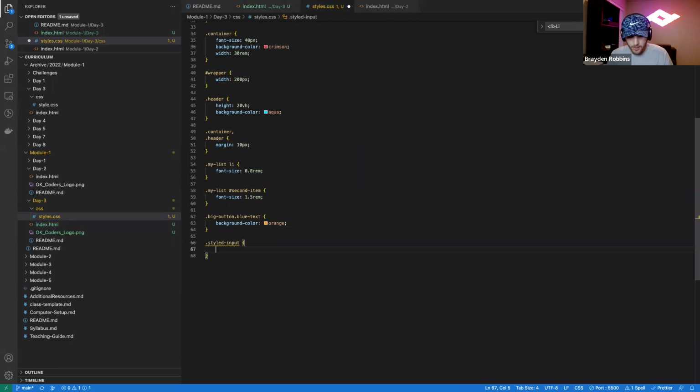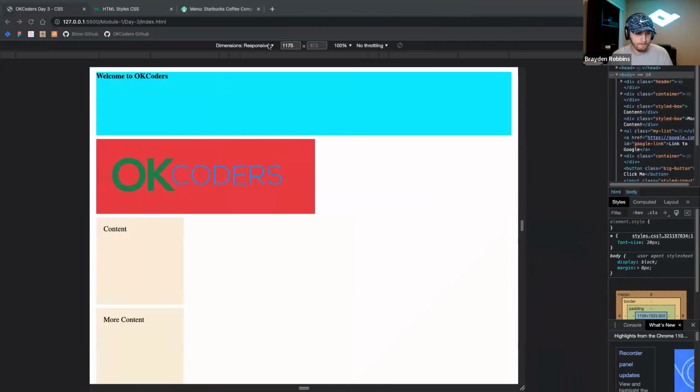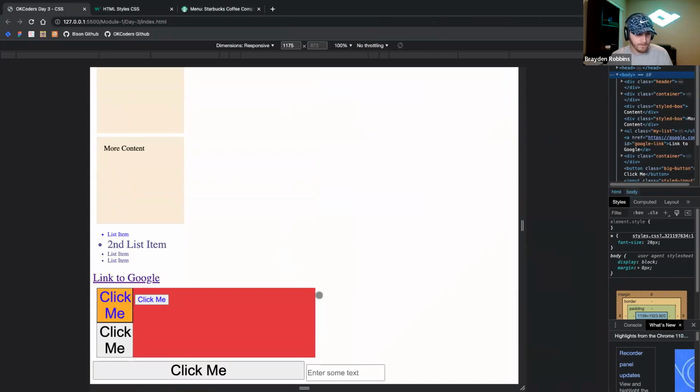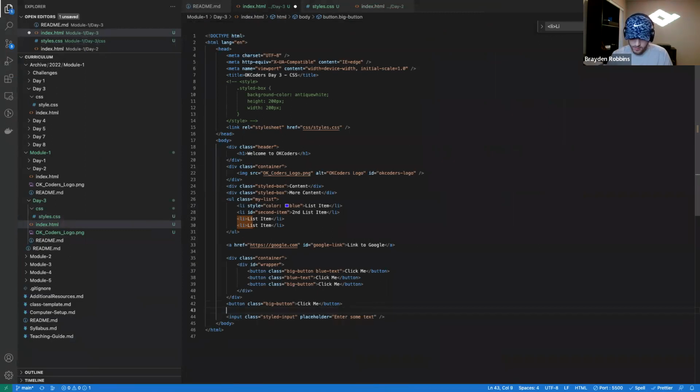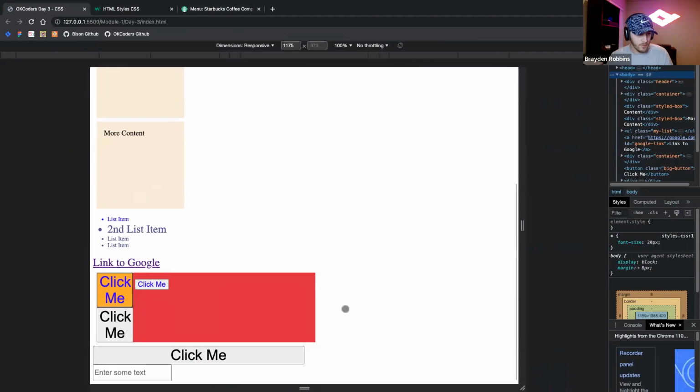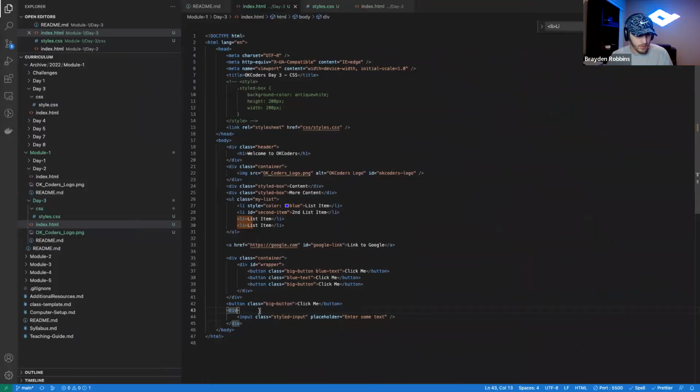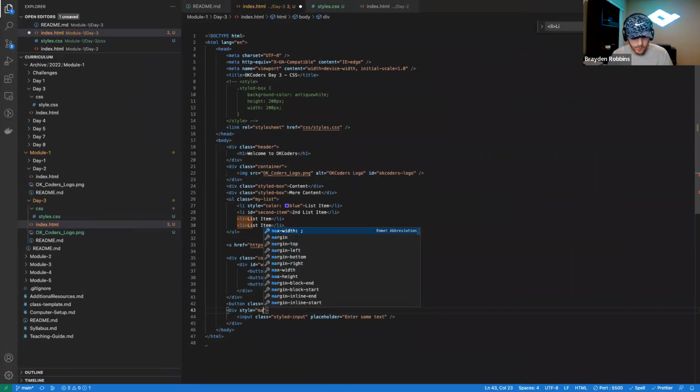And we want to just say height is 40 pixels. Put it in a div so we can separate what we're doing here. And let's also do some ugly inline styles for quickness.